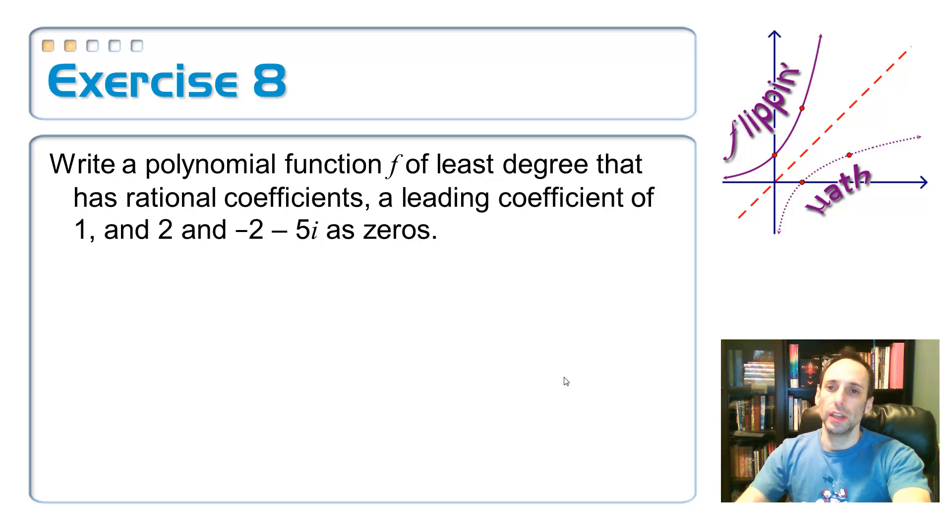So on exercise eight, here's where we're working backwards. So write a polynomial function of least degree. So I want the smallest degree possible. I want rational coefficients. So I don't want any square roots in there. And I want a leading coefficient of one. So this is as simple as possible. And here are my zeros. Two as the first one and negative 2 minus 5i. What degree should we have? I want the least degree possible. So you might think second degree because there's only two here. But that would be wrong. You're not paying attention to the theorems. Respect the theorems. So the minus 2 minus 5i should come as a pair. Minus 2 plus 5i must be another one of the solutions. So there should be a total of three. So this is the easiest way to work backwards. This is not in the book. This is not the way they show how to do it. This is way easier.